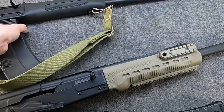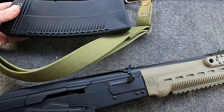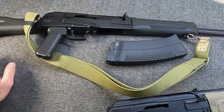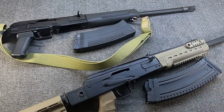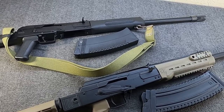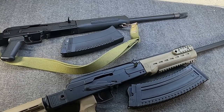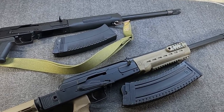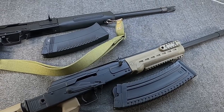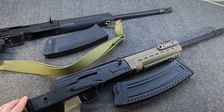In Russia, magazine capacity is usually 5 rounds for sporting guns and 8 rounds for police and military guns. The Saiga 12 was designed in the mid-90s and first released in Russia in 1997 for both sporting and police/military users. It has gone on to be adopted by units including Spetsnaz, who call it the KSK — basically meaning special carbine. It is semi-automatic only, because a select-fire 12-gauge shotgun, especially with an 8-round capacity, is pretty useless.